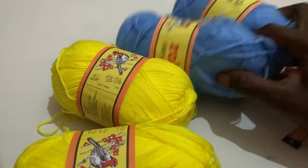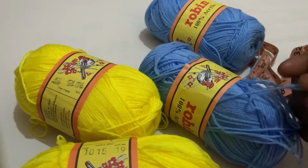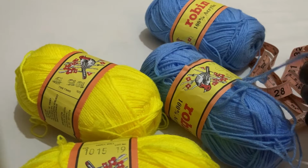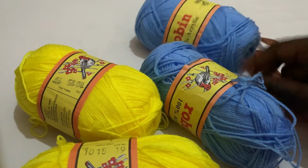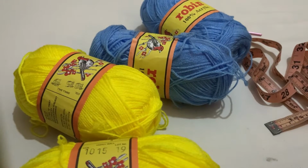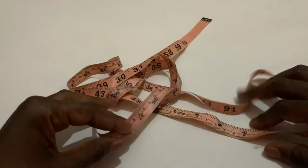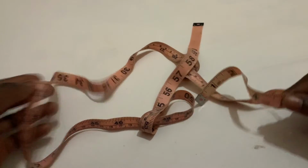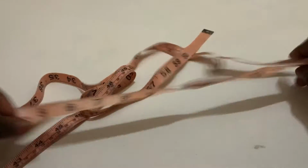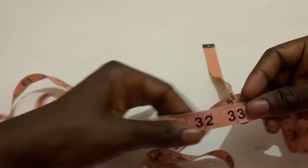Well, I'm going to be using 2 balls at once because this one ball has a small strand, so to make the strands a little bit stronger, I'll need to be using 2 strands at once. So let's start right away. We are going to start by measuring the hips of the person you're making for, and I'm going to make for a person with hips of 33 inches.